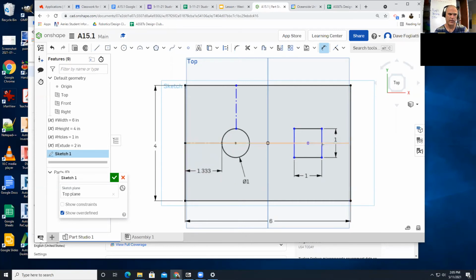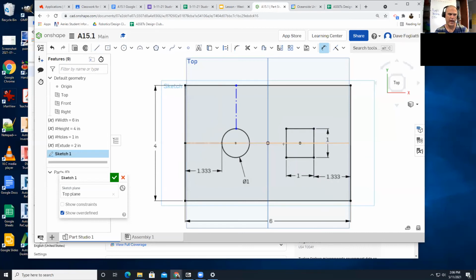I'm going to do the same thing on this side: measure the distance from the end of my shape to the square. And then I want to change this to that same dimension I just used, which is the width minus twice the number of holes, divided by 3, and I get the same number.